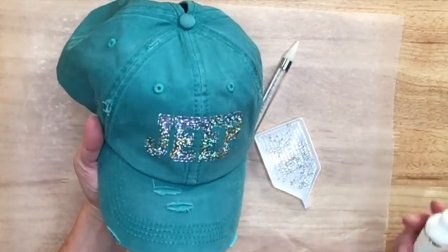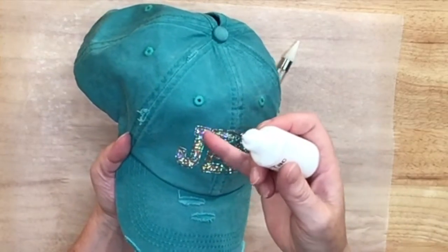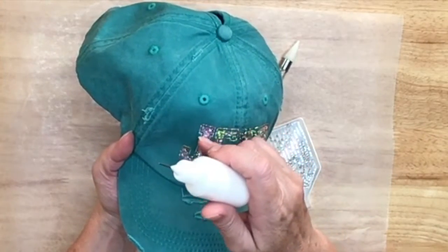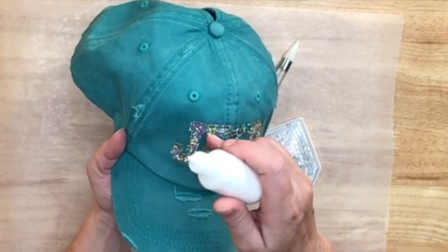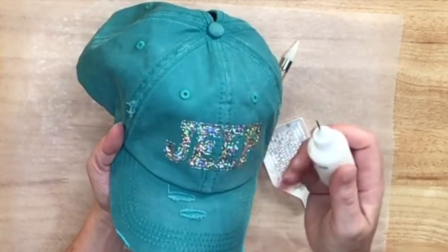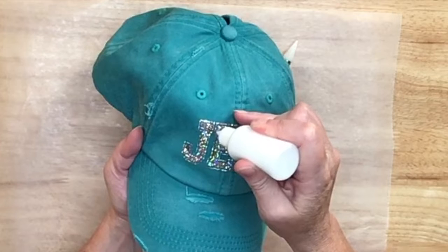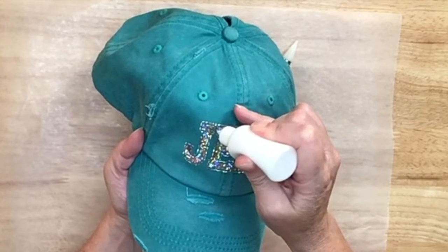So what I want to do is go ahead and fill in the top part of the J. I'm not going to put any rhinestones over this outline, just on the inside of letters. So I'll just fill in with the gem tack the top part of this J.